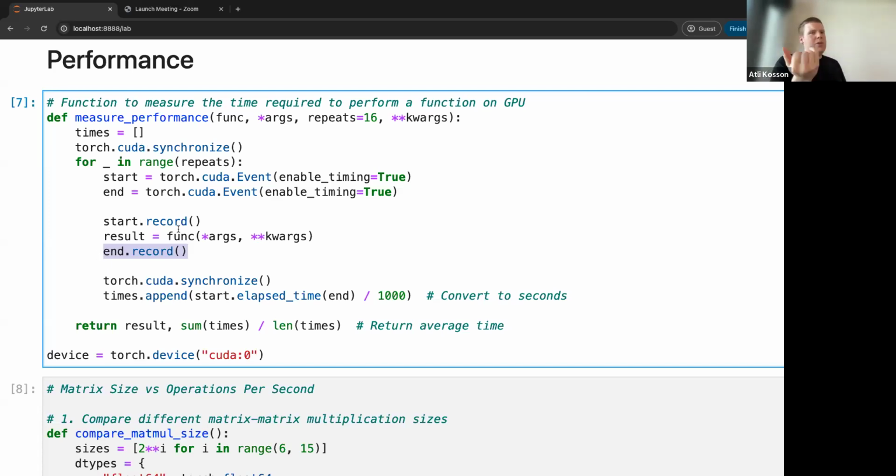So to get actual time measurements on a GPU, you have to use some tricks. You either have to set a synchronization point between the CPU and the GPU, or you can insert events on the GPU that will record the time difference. But a common mistake when people measure performance is to not do this, and you're trying to measure some big op, and you get basically no time because the CPU just jumped to the next line, and the GPU hadn't actually finished doing the operations that you're trying to measure.